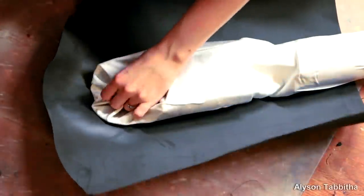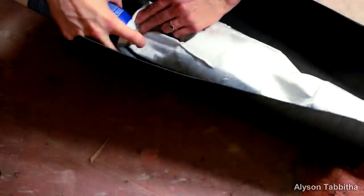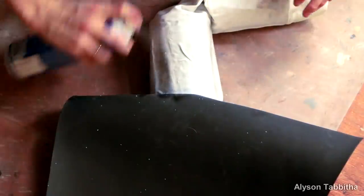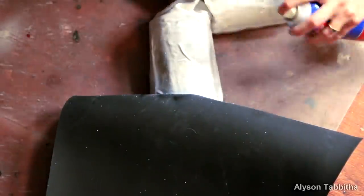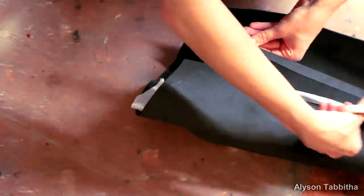Next, what I did was cover the arm in craft foam. I used spray glue to glue the craft foam to the fabric. I also used some hot glue when gluing the craft foam down for extra hold. Take your time with this because you want it to be applied as smooth as possible. And I cut off any excess craft foam.